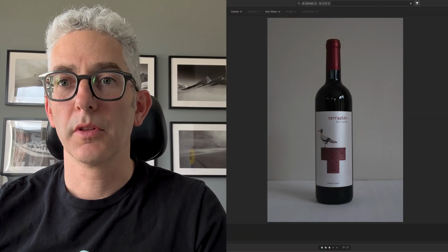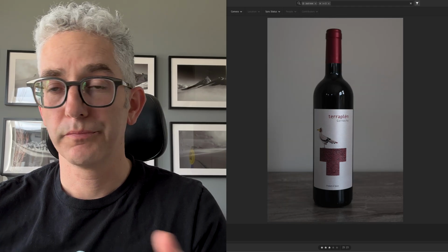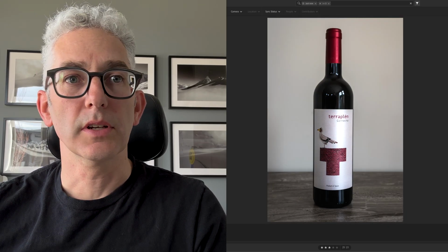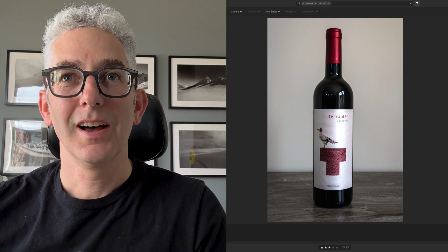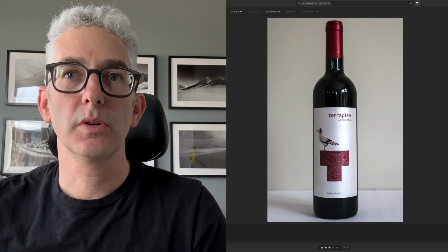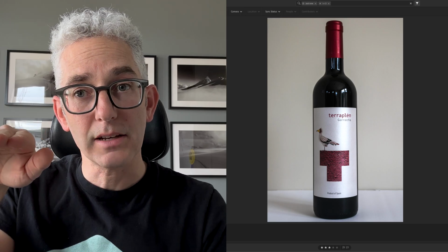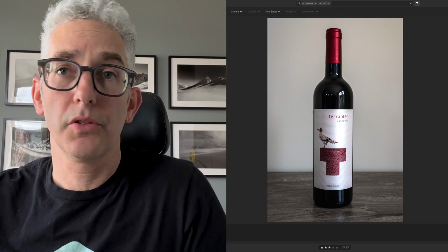All right, so back at the computer here and just taking a look at some of the photographs. I picked two, one with the white background and one with the marble top background. I edited them and they both look pretty decent. One's better than the other. Is it the white one or is it the marble one? It's this one. The reason being is this one was shot a little bit looking up at it, and it makes the bottle look nice and slender. Whereas this one here looks a little bit chubby at the bottom, which just means I shot it a little bit too flat or shot down facing up a bit. So a bit of personal preference and style, both are acceptable.